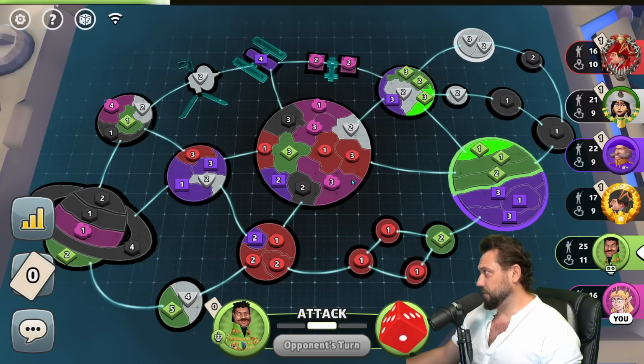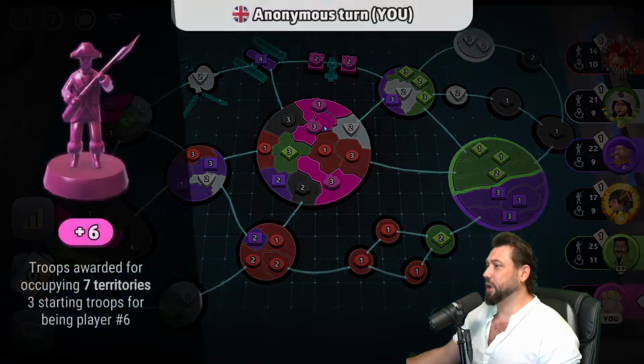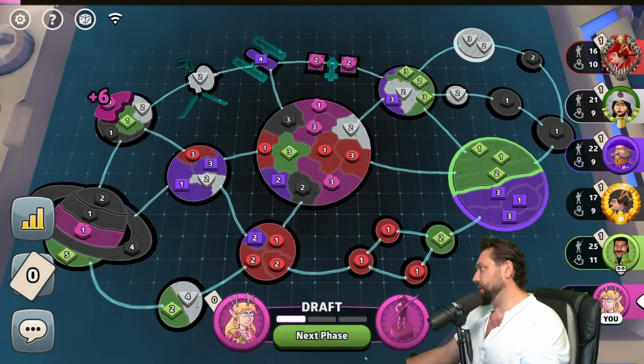Now we see a 4v2 popping red. Red's down to 16 troops. Couldn't have happened to a nicer guy. And they block black. So black's in trouble on that bonus.